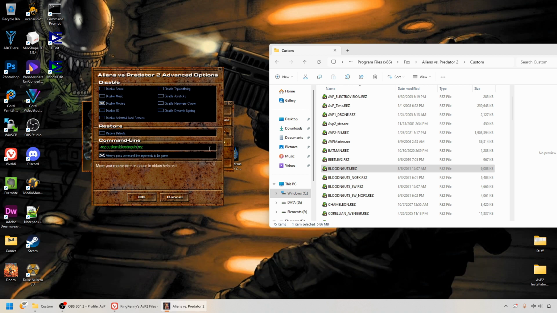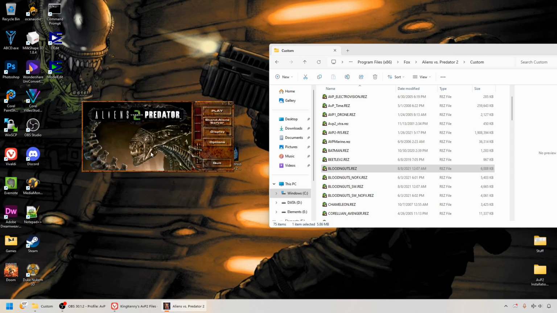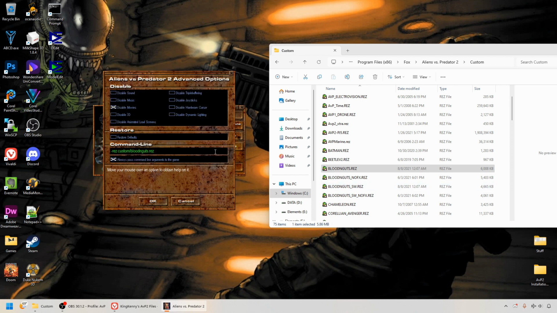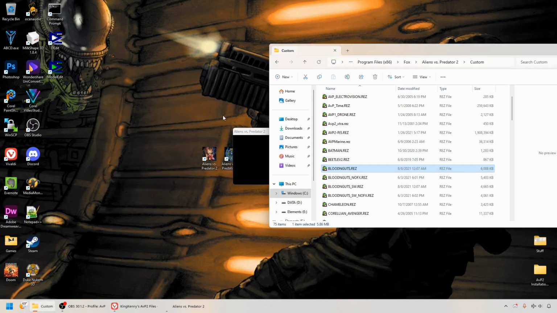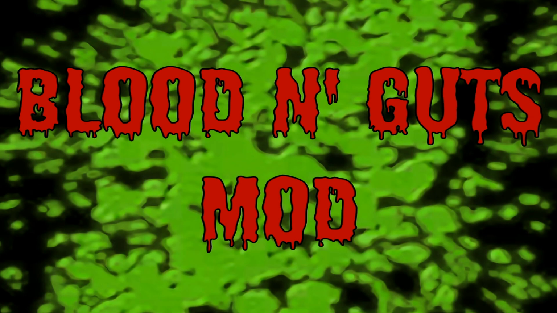This is a custom launcher I have, by the way. I think it's officially released. I think I got an early beta version of an MSP launcher, so it may look a little different. Maybe if you're on the newer version of MSP, you might have this launcher, but you would hit OK. It'll be the same regardless. You hit OK, and here at Blood and Guts, you hit play, and it should work.